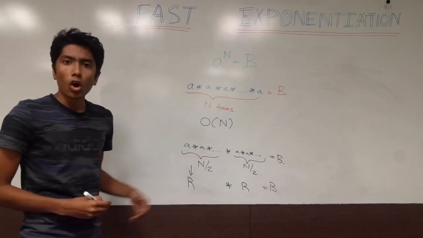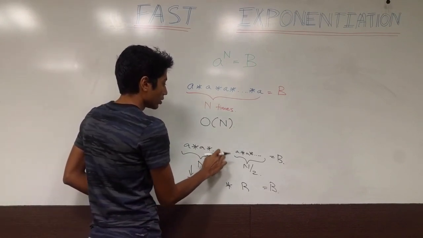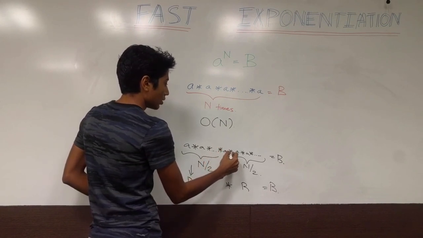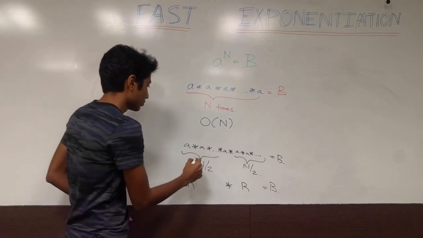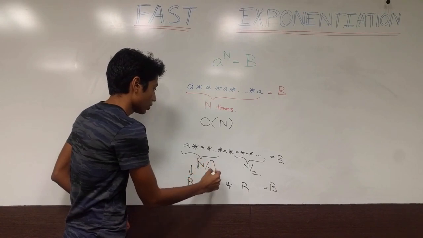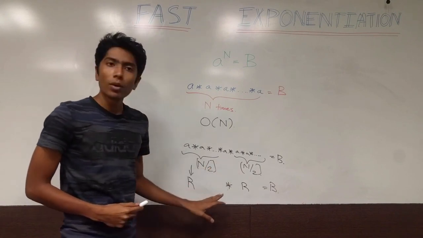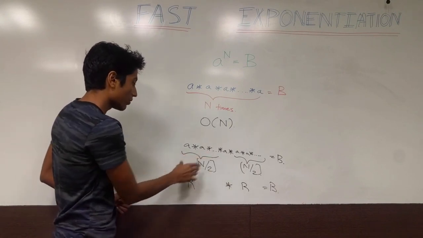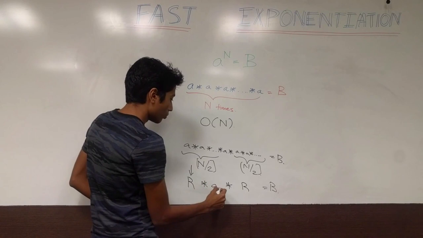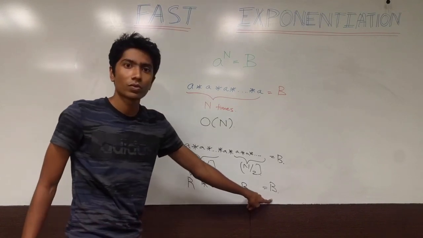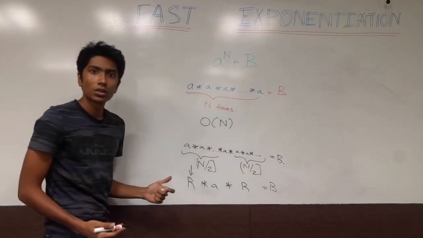What happens if n is odd? Well if n is odd then you would have an extra a over here. You would have extra a and you could take the floor of n by 2. So that would be the floor of n by 2. Right? What can we do about this? Well we have the expression evaluating to result r. We have this evaluating to r. So why don't we just multiply both of them with a to get b. That still saves a lot of computation. That saves around n by 2 computations.